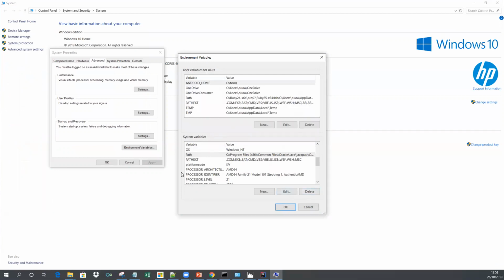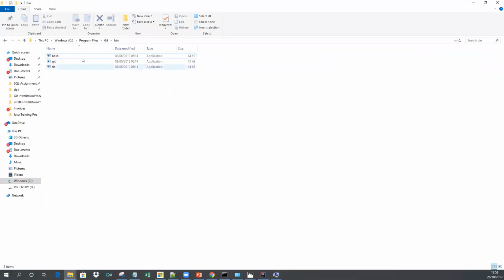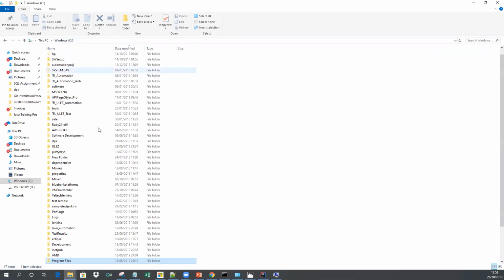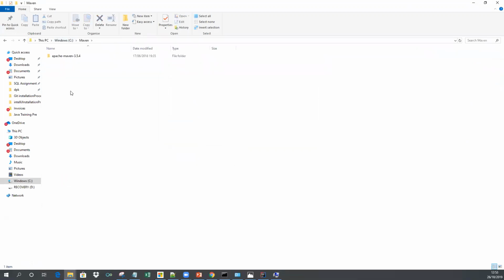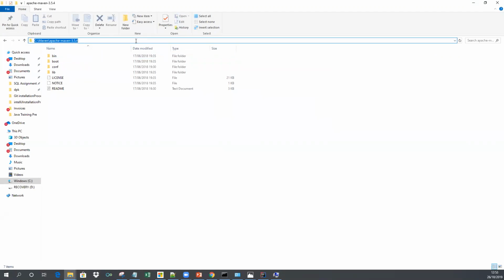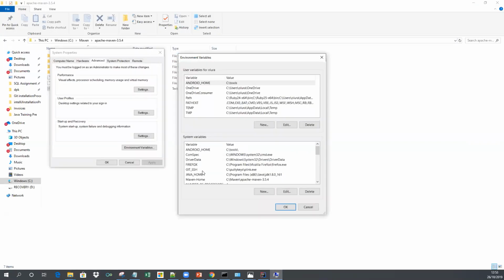The next one is Maven. We're going to do the same thing for Maven in configuration. We're going to go back to the Program Files, so go back to your Windows C drive. I know mine is here somewhere. Okay, this is Maven. You have your Maven here. You click on it and copy this page, this link, or whatever you call it, the location. You copy it and go back to your environment variable here, and you create the same.